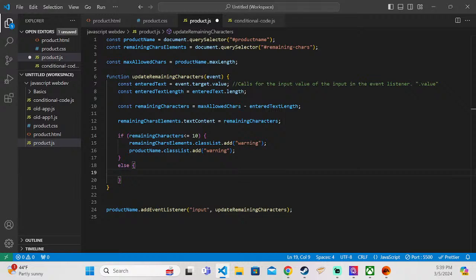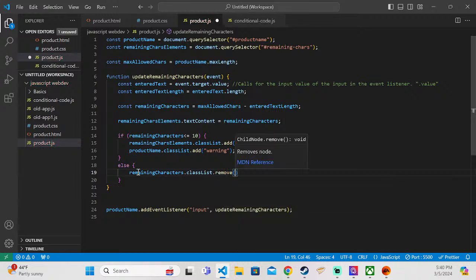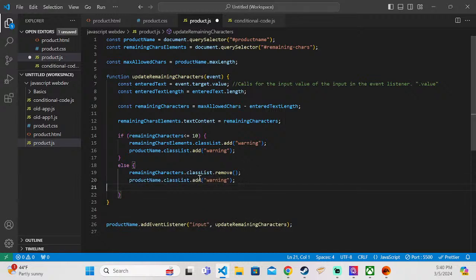So if we want to remove this warning clause as soon as we are above 10 characters again, we need to alter this if statement a little bit, and we need to add a so-called else statement, an else branch to it.